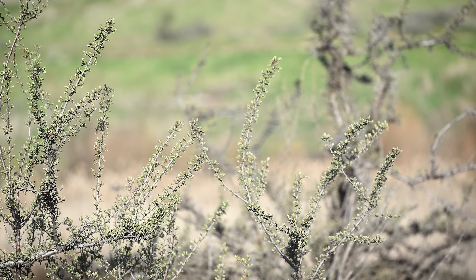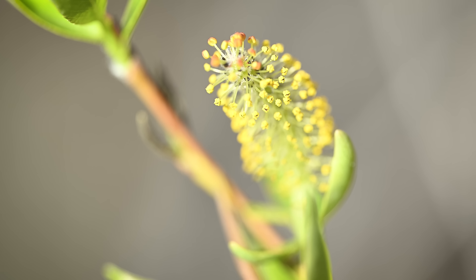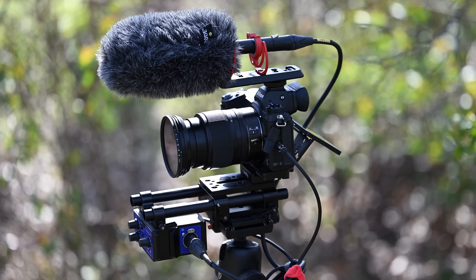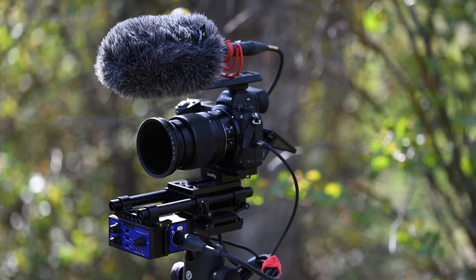I honestly have no idea what most of these flowers are. What's fun though is watching people pass by and see this grown man laying on the ground trying to photograph flowers. I've got this massive contraption here and another one pointing at me. There are a lot of photographers out here, but I think I look like I'm going a little overboard — like I'm doing some sort of documentary. I have to answer a lot of questions, let's just put it that way. But it's fun — it's our hobby.